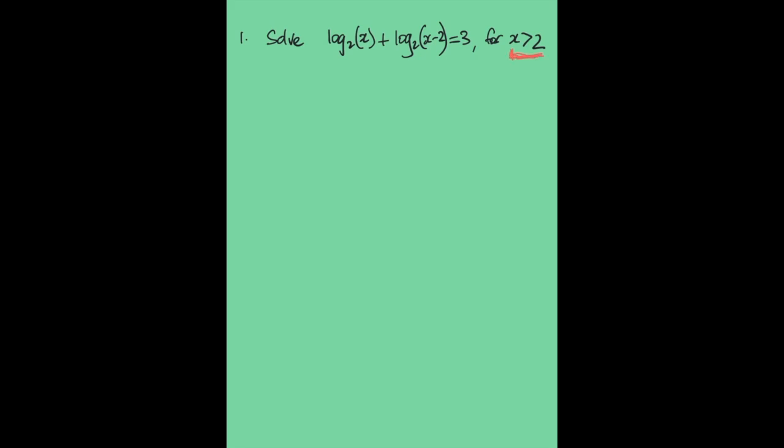Otherwise, keep watching to see me work through the problem so you can try and figure out where you slipped up. For question 1, this is very significant, because otherwise we're going to have a problem here. So keep that in mind. Now, I'm going to use the product rule on this side to start with and bring these terms together so that I've got log base 2 of x times x minus 2. But on this side, I don't have a log. So how could I possibly express that as a log base 2?